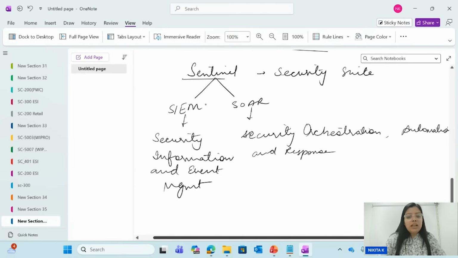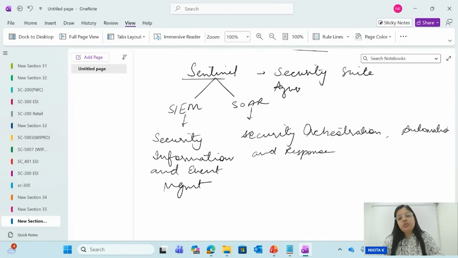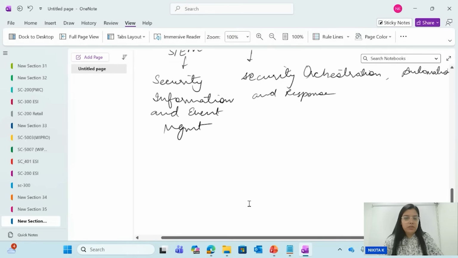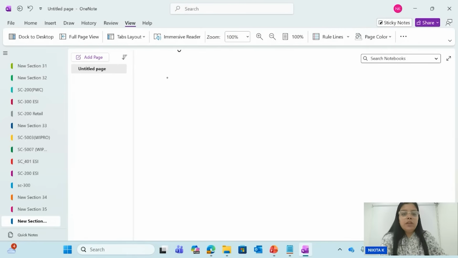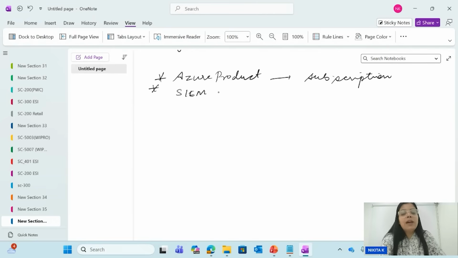Now, when I want to use Sentinel, it's an Azure product. You need to remember this. First thing that you need to remember is that it's an Azure product. Now, whenever I say Azure product, it means you will require its respective subscription. It is your SIEM solution and SOAR solution also.